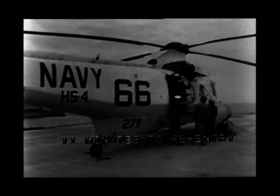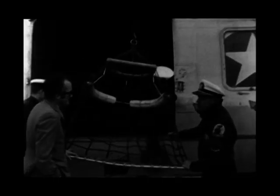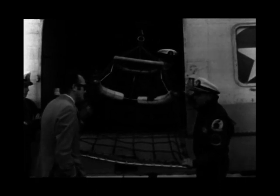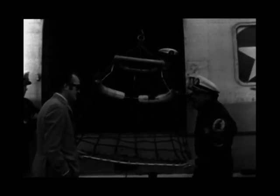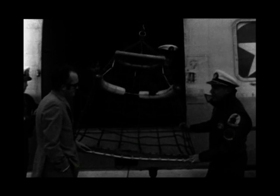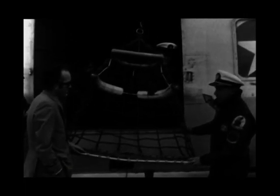The Billy Pugh Net, of course, has become famous by virtue of the astronaut recoveries. From this position right back here, where Chief Slider will be standing during the operation, he can actually affect a certain degree of control over the flight of this helicopter — he can control it with 11 knots of authority in any direction. You mean the pilot keeps it in the air, and then the Chief moves it laterally or forward or backward? That's correct. It's a fine trim exercised over the flight of the aircraft, so that standing in this position and looking straight down, he can put the fine tuning, so to speak, to position us directly over the command module and the retrieval raft.